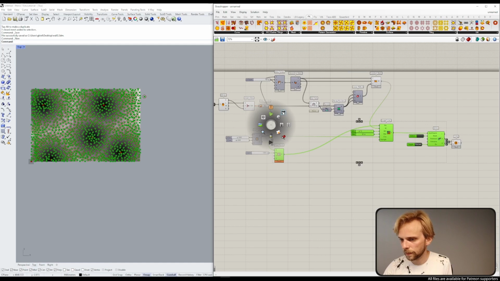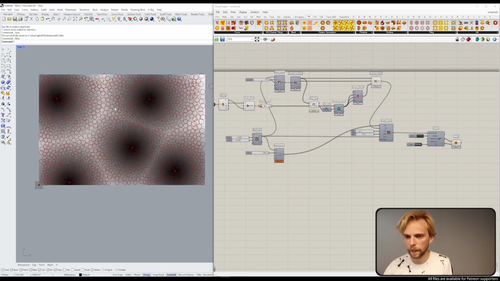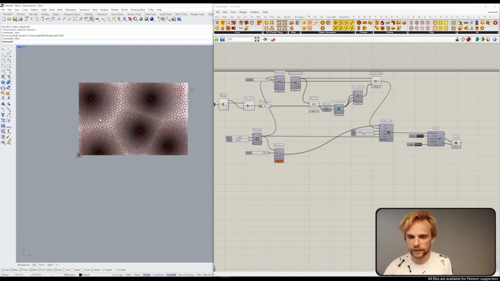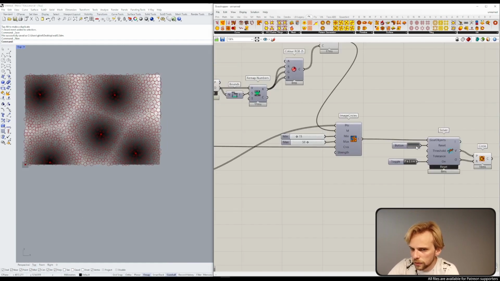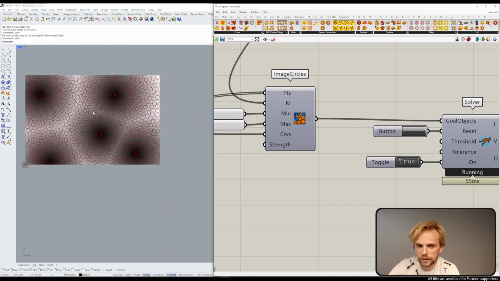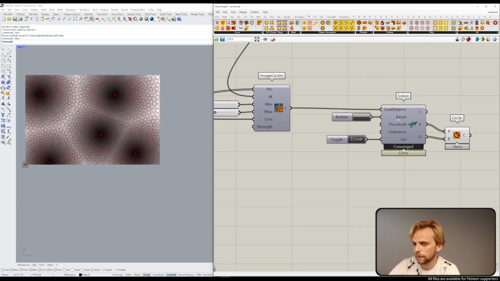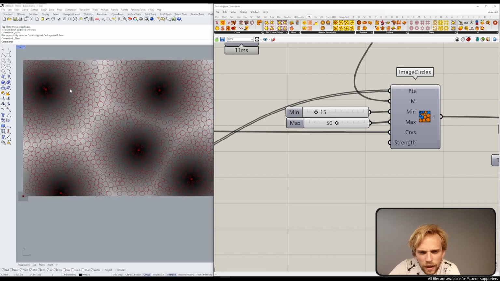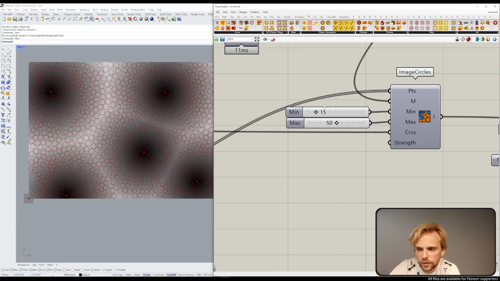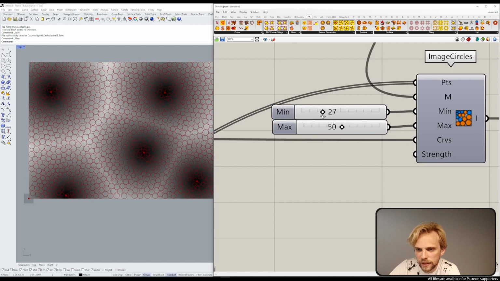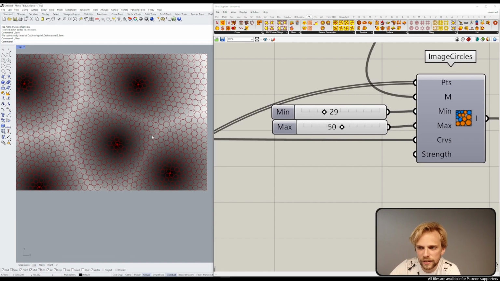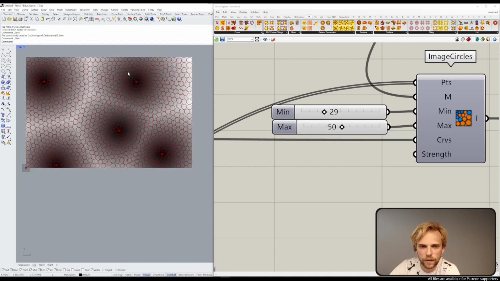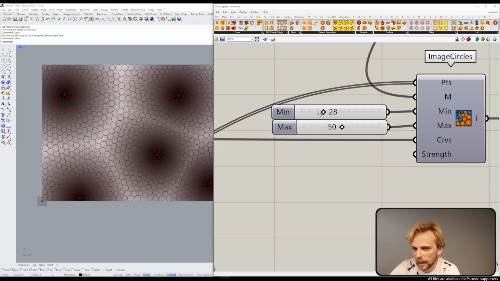Let's clean this up a bit. Hide all of that. And you can see that the circles are intersecting. That is normal. If I reset and I run this, then it automatically reshuffles the circles so that they don't intersect. And now I can see that there are not enough circles, right? So the density is too low. I could start increasing the radius here and they would reshuffle, but then the difference in size wouldn't be that great.